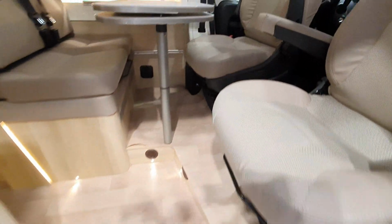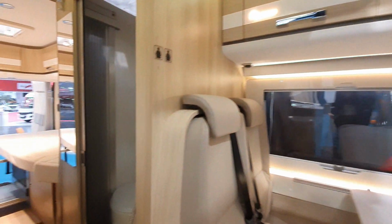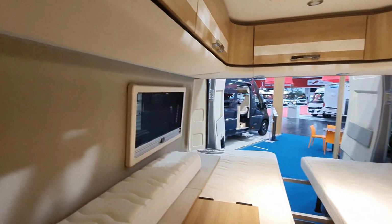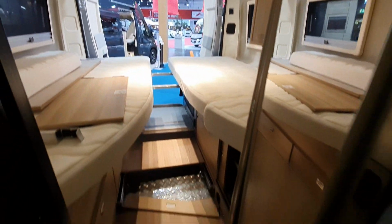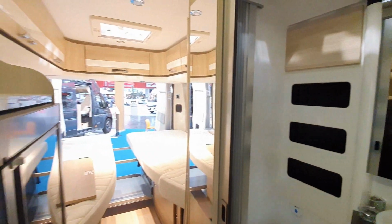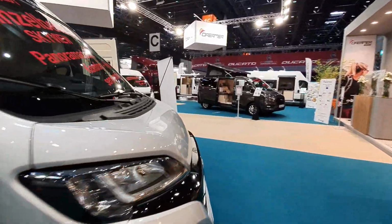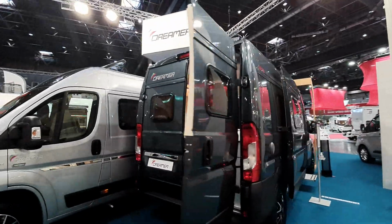So as you can see, the cost of a van is roughly the same as that of getting yourself a car. But we have to bear in mind, of course, the length of the thing. Well, I did start off with showing you a small van, a short one, which wasn't much longer than the second car. Of course, the first one we started off with was under 5 meters, and so now we're on to 636. So there is, of course, a difference, but there's not much in the way of the difference of price, which I think has to be the thing there to consider.